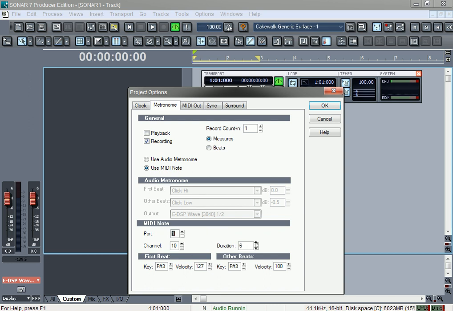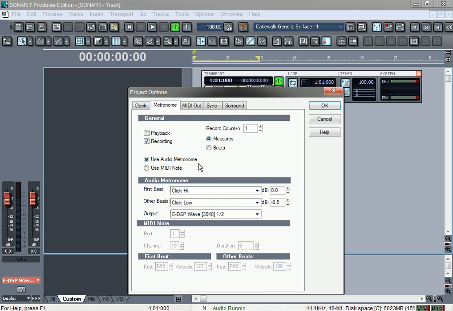And then the duration of it, you can change that too. You can change the key. You can change the velocity. Changing the key is almost like changing the sound. So if I have drums, and let's say I have a kick on the key of F, I can say, well, I don't want my kick to be the sound. I can go up the key, and let's say A is the snare, A is the hi-hat, and I can change the sound that way. And I can also change the velocity of the tick. So you have very much control over just a simple metronome. In general, I think I've pretty much covered everything. Oh yeah, one more thing too. You can also change the volume when you have it on audio, which is the sound coming from Sonar. You can change how loud it is.